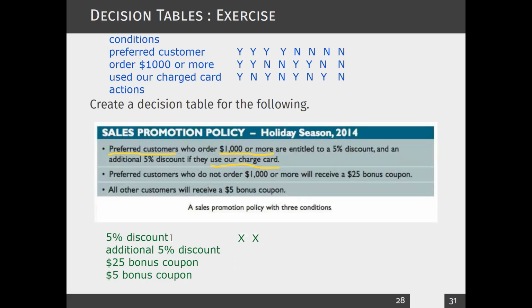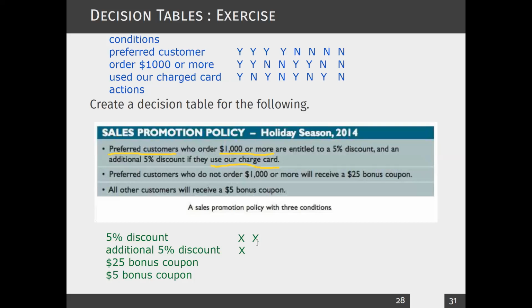And if they use the charge card, then you will get an additional 5%. So you will get a total of 10% discount if you are a preferred customer, order 1,000 or more, and use a charge card. If you're a preferred customer and order 1,000 or more only, then you will get 5%.